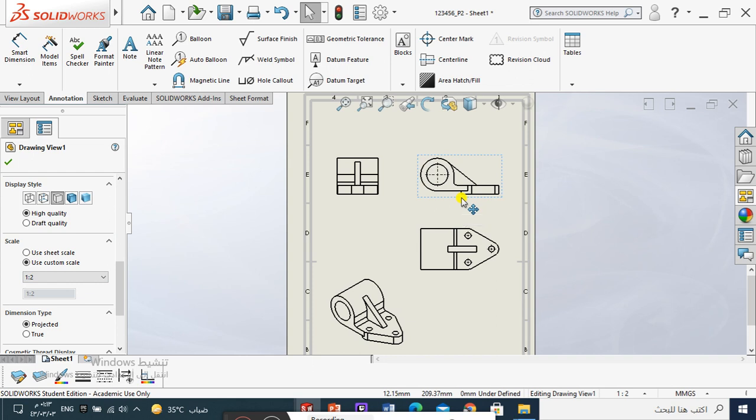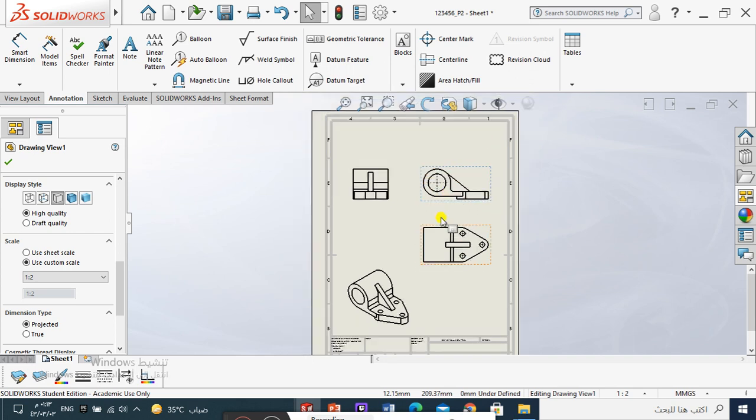Because why? What is the scale? For example, if we have a building, a tower, a big building, very long, it has like 50 floors, it will be like 5, 6, 7 meters long. So we cannot add this drawing in this page with the same meters. Okay, we have to scale it to be minimized until we have the suitable size. Okay, so this is 1 to 2.